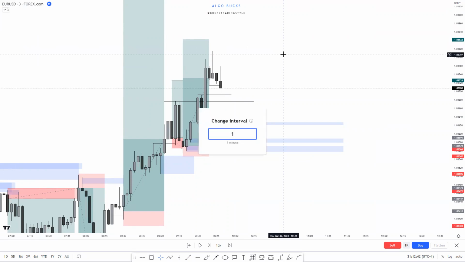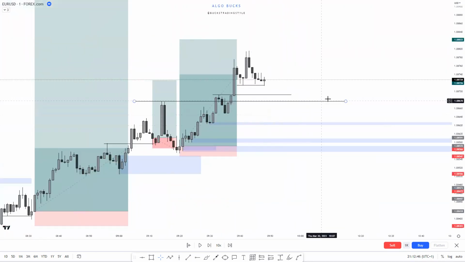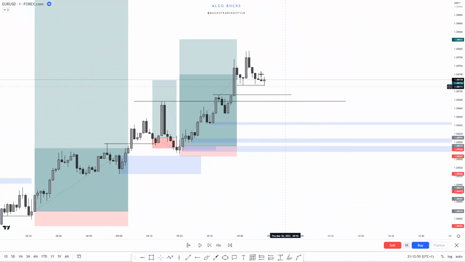All right. So now let's watch what price does. So we're looking for either this or the POIs for reaction. Now trading this buy with this rejection candle right here would be aggressive, okay? Because price just beat out this and there was no mitigation of this or this. So let's see what price will do.